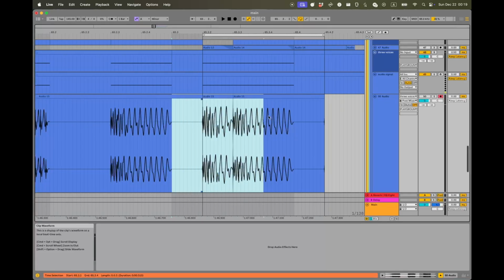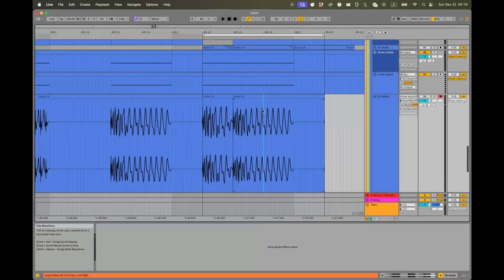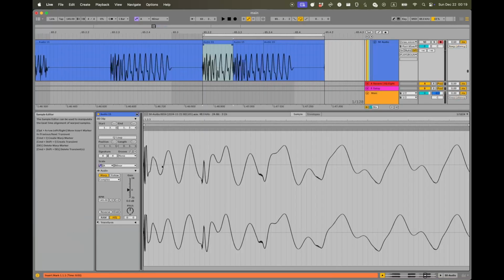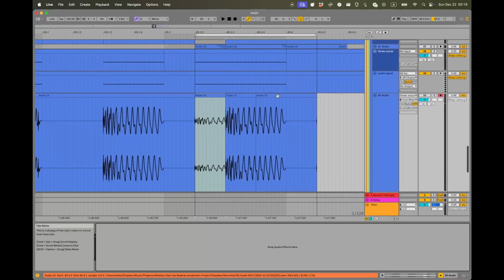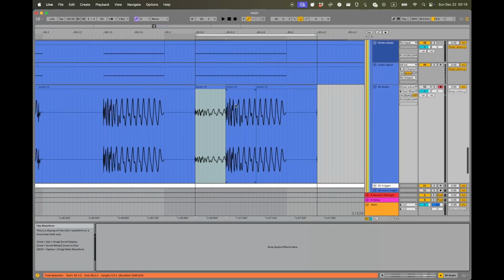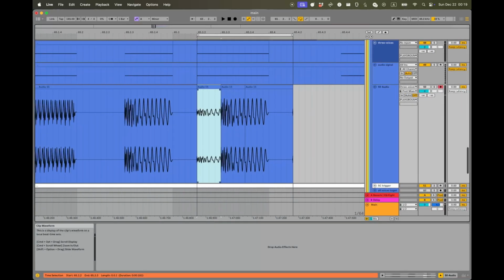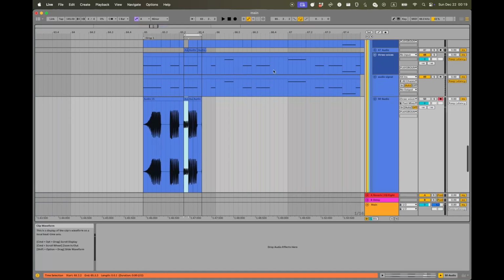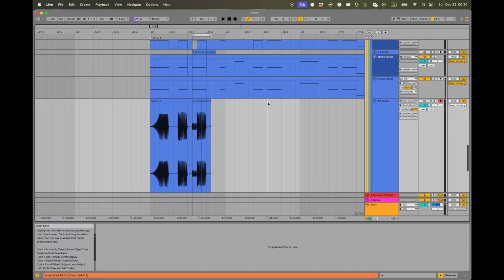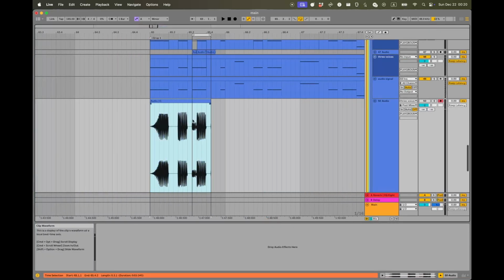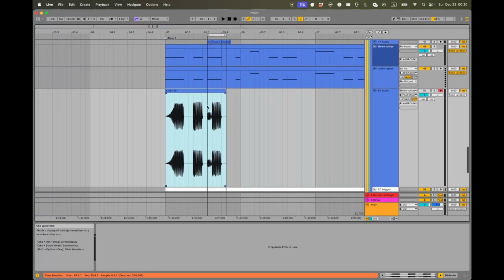If you have a kick and then 3/16ths, you can take the first 16th, right? You'd probably do something like this, bring it down by 12 dB or 10 or whatever number that you like that sounds good in your track. And then you would do this. But the problem is, once again, you would have to bounce everything and then go in one by one, right, wherever there's a little 16th note, and do the same thing. That's exactly the thing I'm trying to avoid with all this work. So how did I get it to immediately have the right volume?